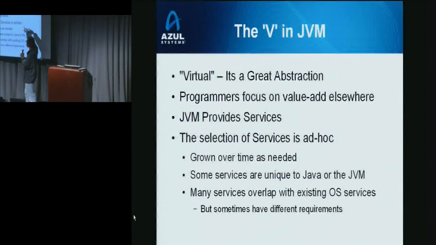Now, if I look at this set of services, though, I see that they've been very ad hoc. They've grown over time as people have requested or needed. Some of the services are unique to the Java virtual machine, but a lot of the services overlap with prior existing services, but there was some requirement that wasn't quite right, and so the actual service, like priorities within Java and priorities as they exist in the OS, are not quite the same thing, and they don't do the same thing, and they have slightly different jobs, and you can't end up using the same priority mechanisms. I'll have some more discussion on that, but a lot of these services fall into that camp. They look like they're similar to what's been done before. There's some thing that's different, and we had to replicate that service the hard way.